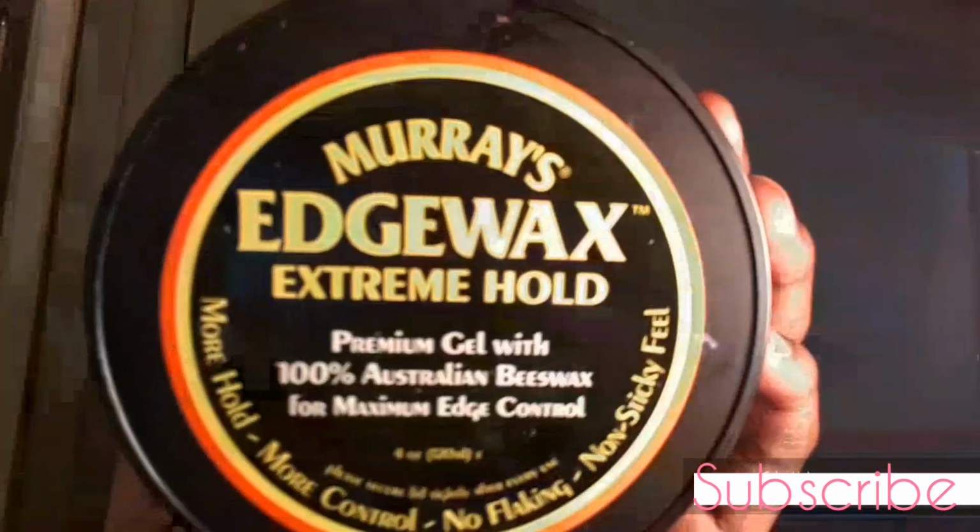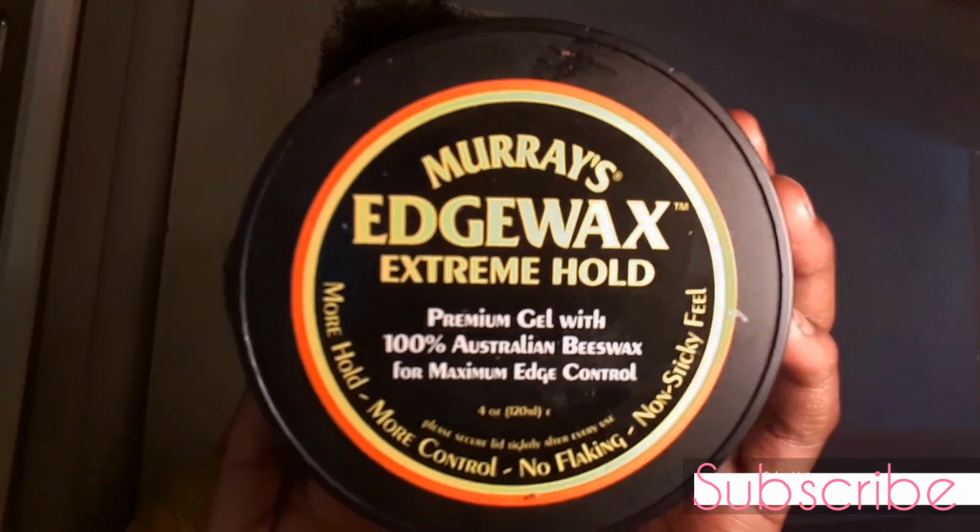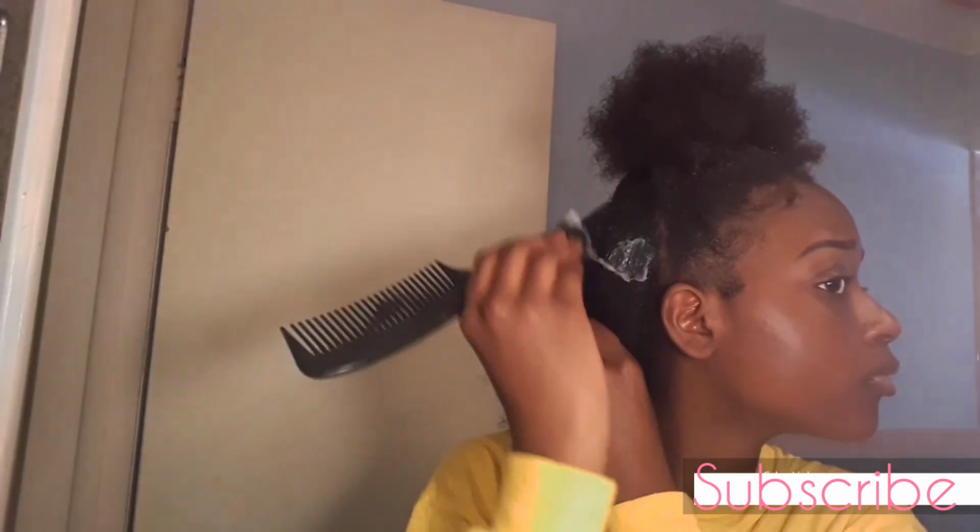Alright, so now that I'm done detangling the back section of my hair, I'm going to be going in with my Murray's Edge Wax. It's the Extreme Hold, the black lid. It is so good. I really recommend it, but if you don't set it with gel, like Got to Be Glue or Eco Styler, it would just basically curl back up. But I'm going to be using that to lay down the back section of my hair and throughout my hair.